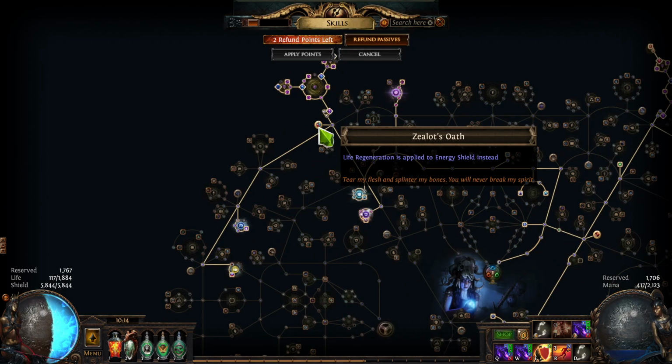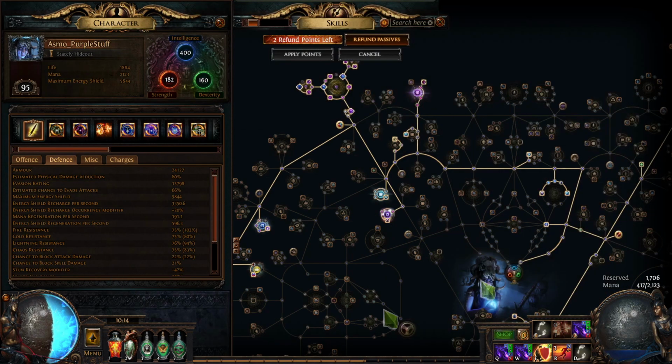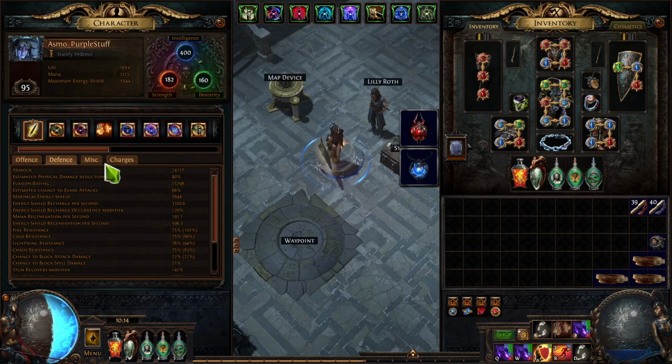Make sure to pick up Zealot's Oath, of course, because we are definitely stacking some regeneration. How much regen do I have right now? Energy shield regeneration per second. I got like 600 energy shield regen, and that comes from the max level vitality with all the increased effects. It comes from the gear, and that doesn't even show the 180. So it's almost 800 energy shield regenerated per second while a rare or unique enemy is nearby. Tons of regen makes this character feel so much better.